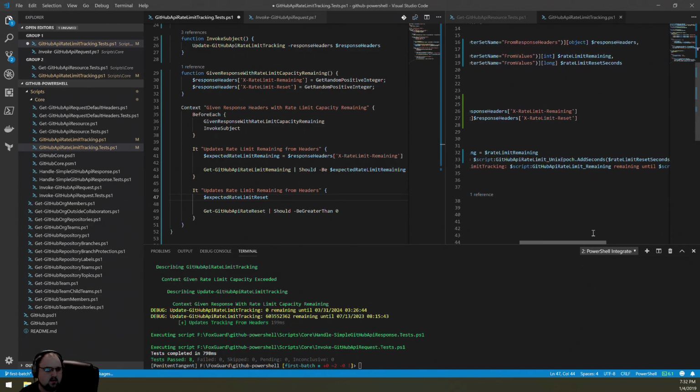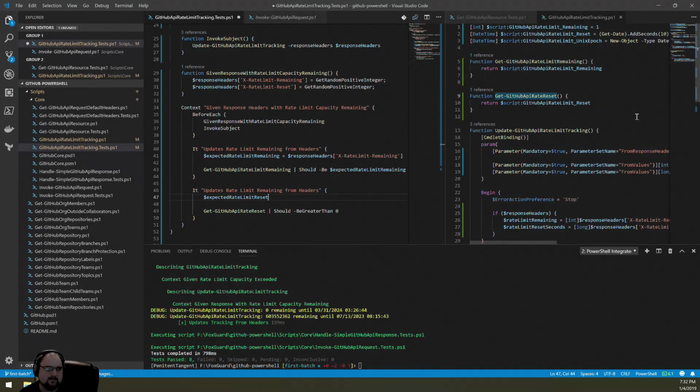Adding to the Unix the number of seconds.